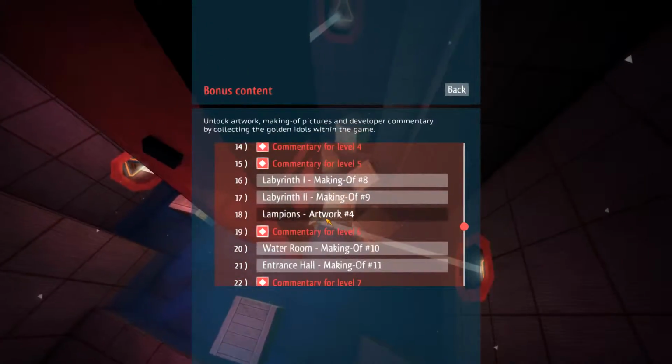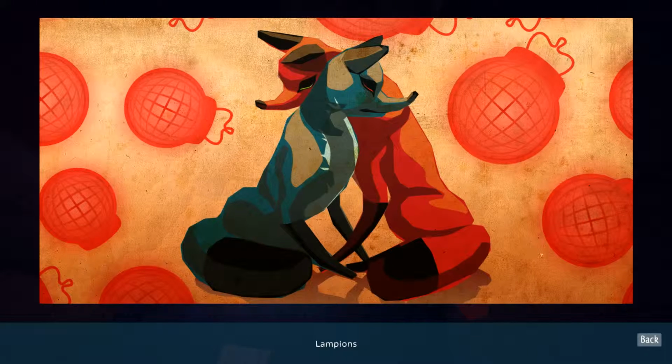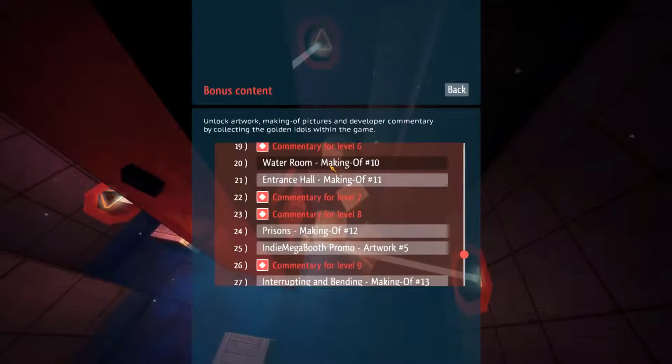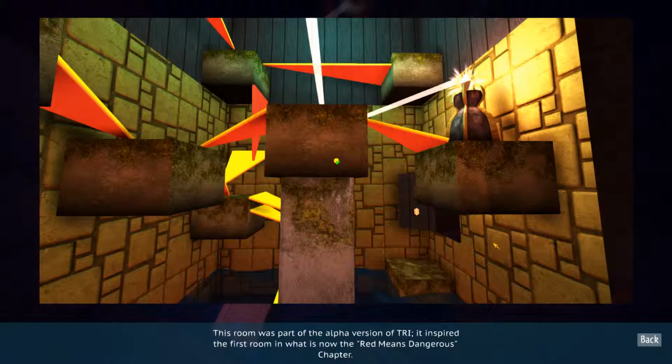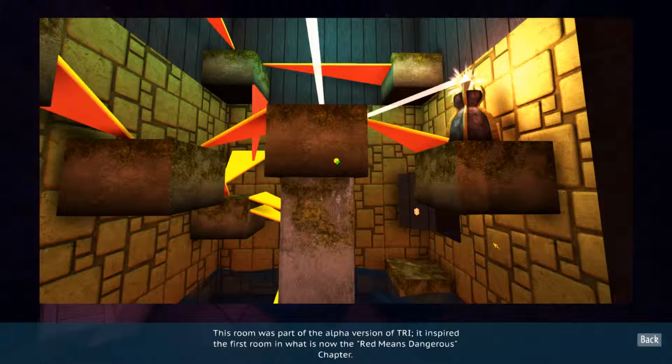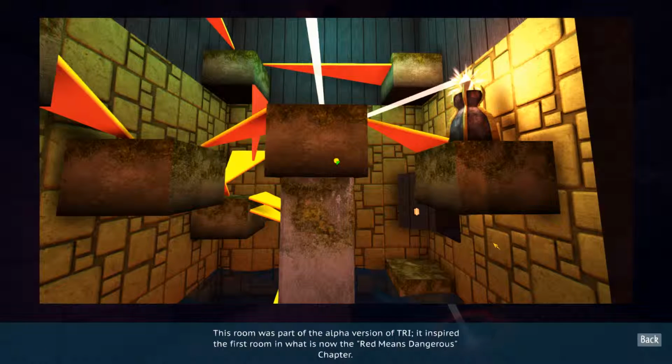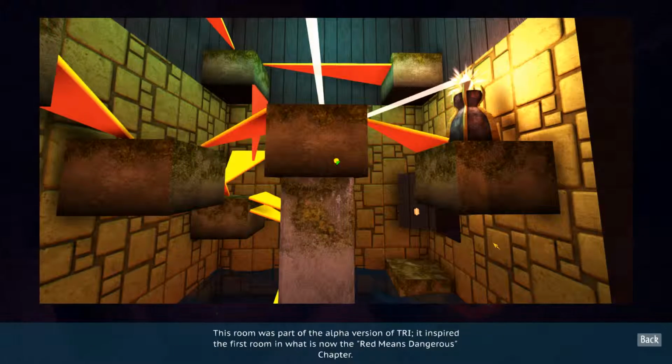Lampions. What? What the heck is that? Is that these? Or is that like a term for foxes? I don't even know. I feel like that's a word for something. Water room, making of 10. This room was part of the alpha version of Try. It inspired the first room in what is now the Red Means Dangerous chapter. Oh yeah, that one, but it doesn't have water now.